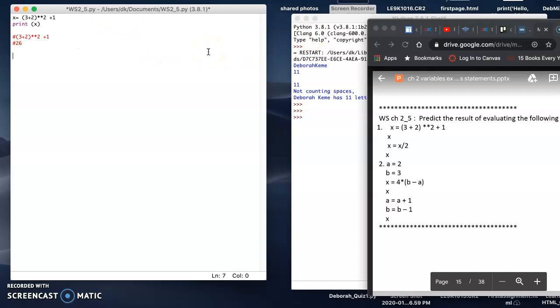I'm going to wait till I finish to test everything out, just so I get some practice. So now we are reassigning that variable, 26, the value we got from this expression. So x is 26 now. We're saying x, which is 26, divided by 2. Because I know the answer, which is 13, I'm also going to print x.